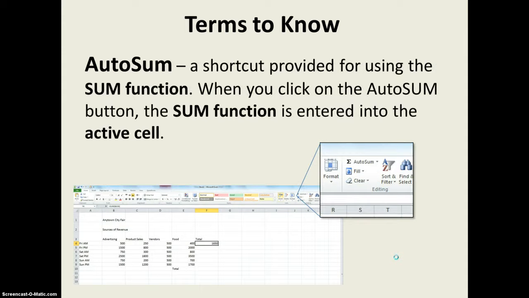Now today we're focused on AutoSum, so take a minute to look at this definition and look at the icons. And as the definition tells you, the AutoSum is a shortcut. It's up here in the upper right hand corner of the Excel ribbon, and this is a close-up of it, and it's this sideways M. Some call it a crazy E. It's this icon right here.